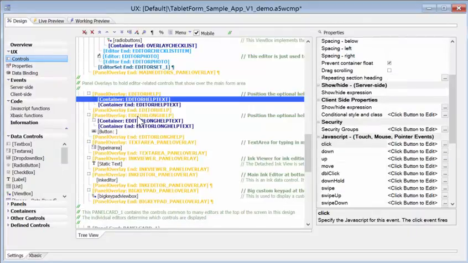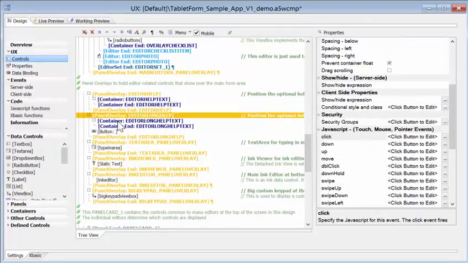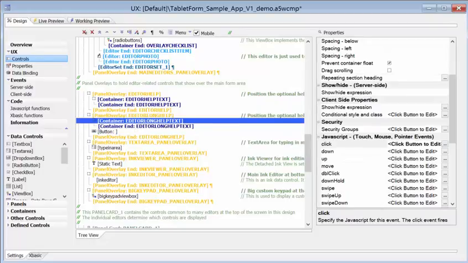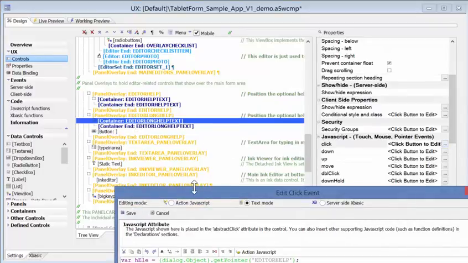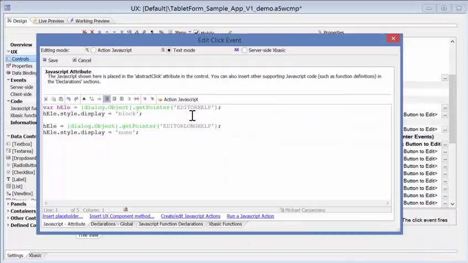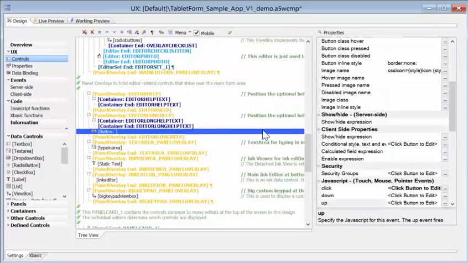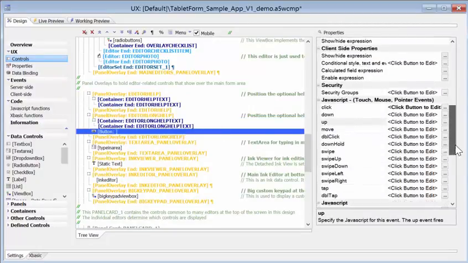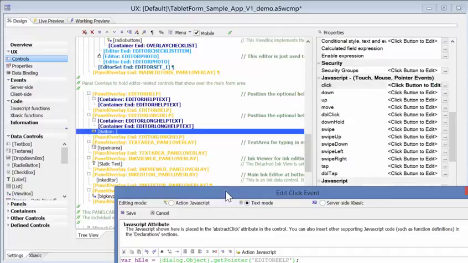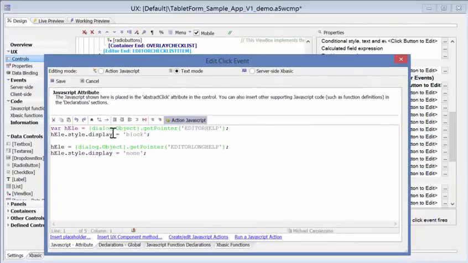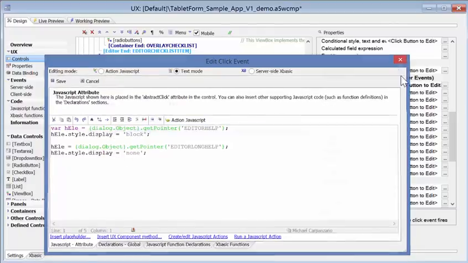There's nothing over here. For long help, we put the event on the text itself. This is sort of the opposite. It shows the help and hides the long help instead of the opposite. And there's a button over here, and this button does the same thing. It shows the main help, the short help, and hides the long help.